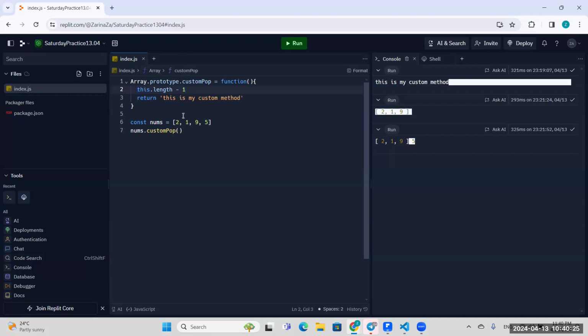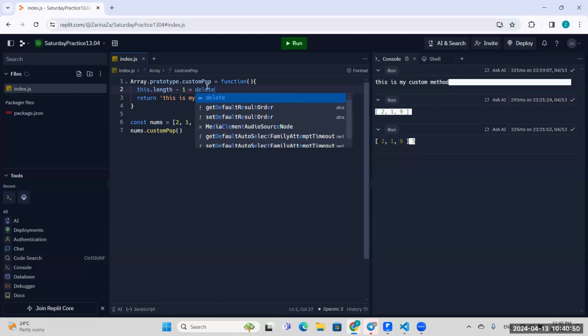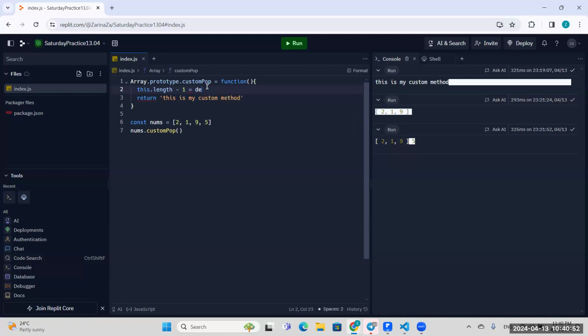Now we will get the last element, and then we have to remove it. How do you remove it? Can you do it without just using the method? Can I delete? You can try. Like this, or before?